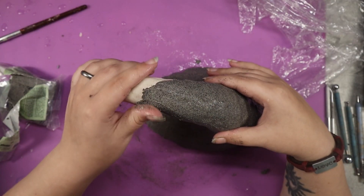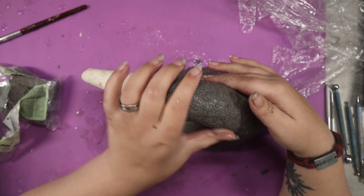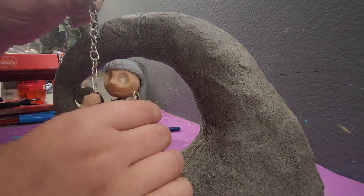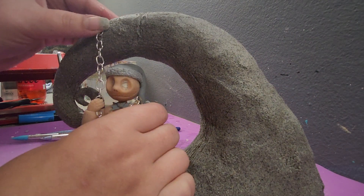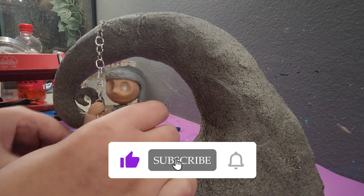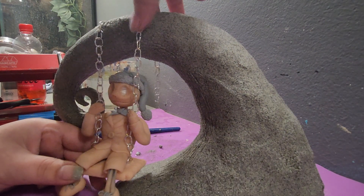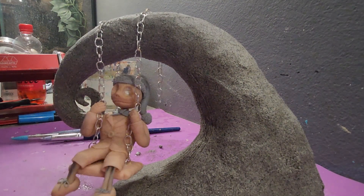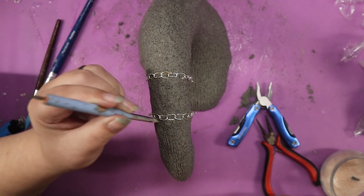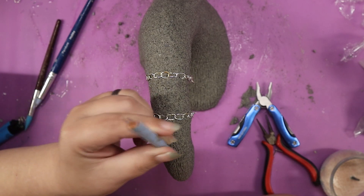At my local crafting store, I came across this funny air dry clay that should work like a rock texture, and I thought, why not try using that? It's been ages since I tried air dry clay. And now I know why — I hate air dry clay. I admit it does give a little texture, but when it comes down to it, no. It was definitely not worth it using air dry clay, and I'm not sure I'm ever going back to it again. It was like playing with sandy clay that you can't even put in an oven because then it will crack. I just felt so dirty afterwards.